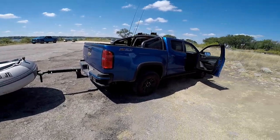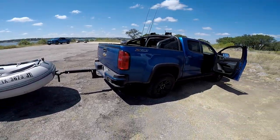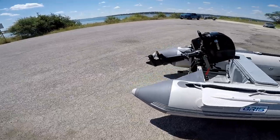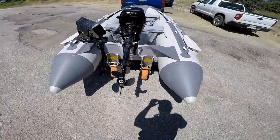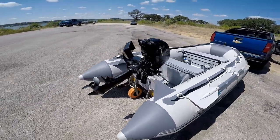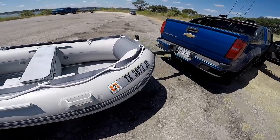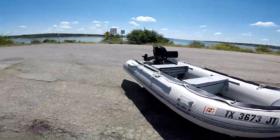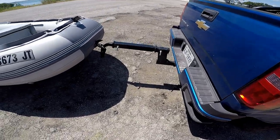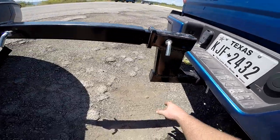Alright y'all, here's a quick little video of how I launch my inflatable boat with my truck. Now I do have Beachmaster launching wheels on the rear here. And they work great, but once I get this thing loaded down with the motor, the fish finder, and all my gear, it's a little on the heavy side to try to carry up a boat ramp, especially a steep one. So what I did was I got these extension pieces here.